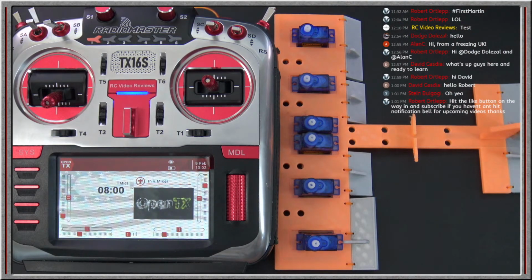Today we're going to talk about inputs and mixers because, based on the questions that I see, when it comes to actually building configurations in OpenTx, this is probably one of the great mysteries. It seems like this topic creates more questions and confusion than most other aspects of building a configuration. So I thought we'd spend a little time talking about that today, so we can clear it up, look at what they are and what they do, and dispense with some of the nonsense out there.